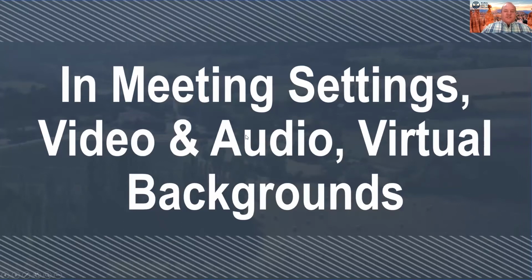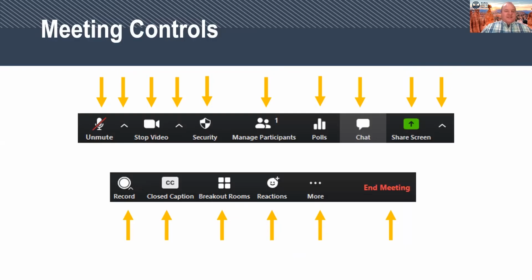All right, let's talk about some of the in-meeting settings, video, audio, virtual backgrounds, and all sorts of fun stuff. Let's take a closer look at the controls. We talked about the first two, the unmute and the stop video, and security. Manage participants, we'll cover in a minute. Polls, chat, screen sharing, recording, closed captioning, breakout rooms, reactions, and more. Finally, the end meeting, that closes your meeting for everyone.